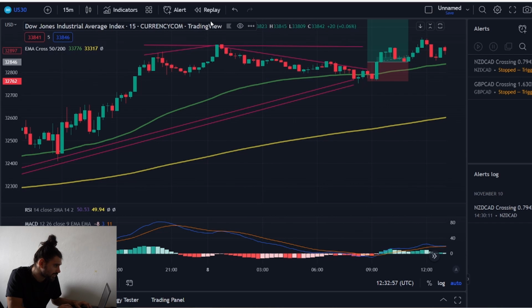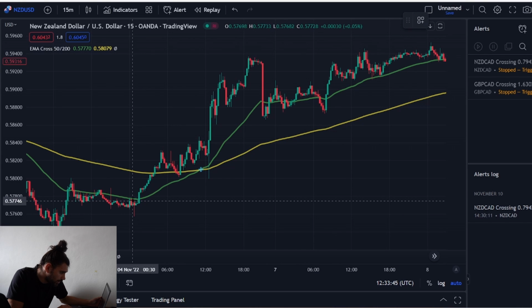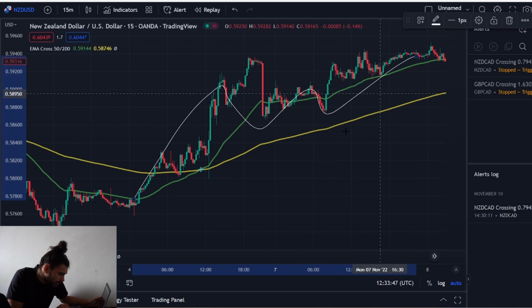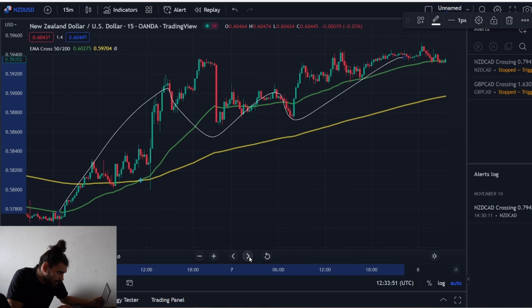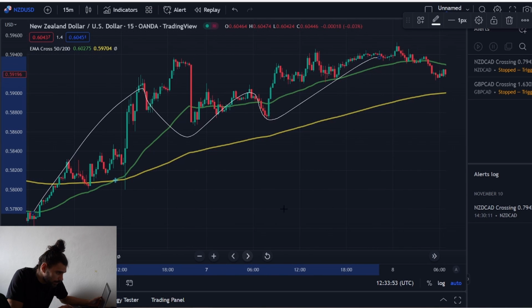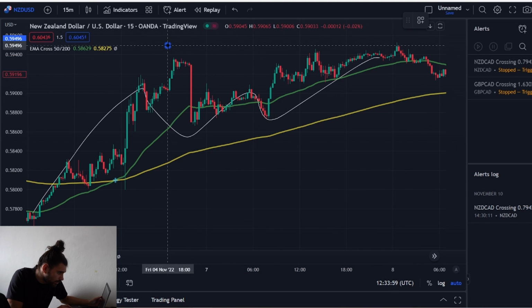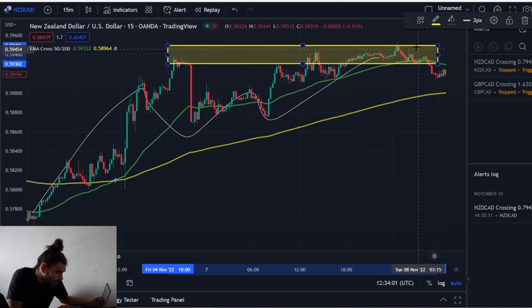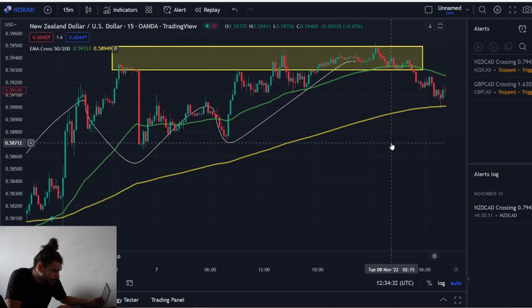Now I'm going to show you an example that I don't want to take. Here we again have a bullish market on the 50-minute chart. It broke above the 200 EMA, forming higher highs, higher lows right here. So now I just let the market run. And here we are breaking below the 50 EMA. So I'm still looking for probably a new break. Here this whole structure is acting as a resistance line. So I probably need a new high before I'm looking for my setup. We reached the 200 EMA, so this might still work out.